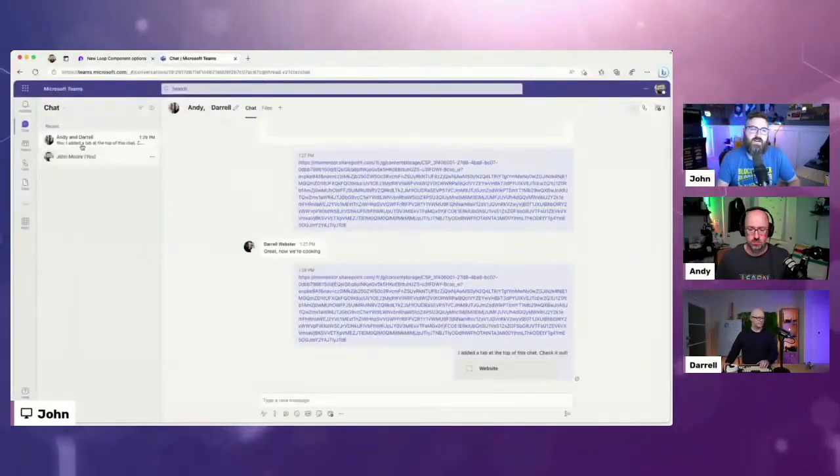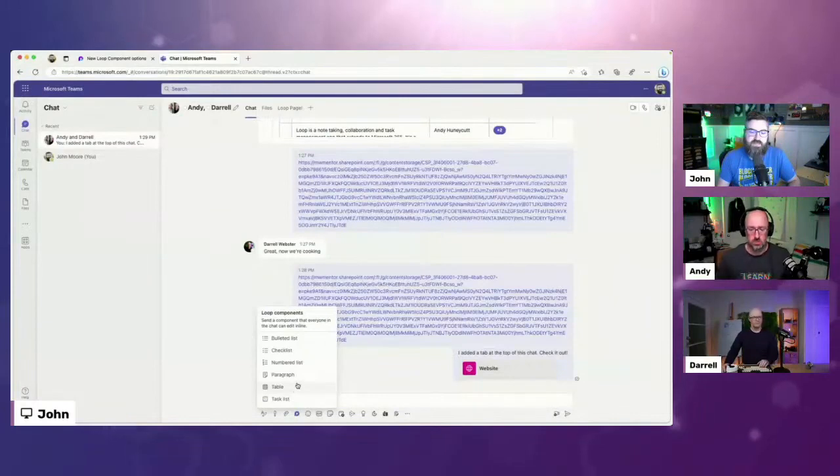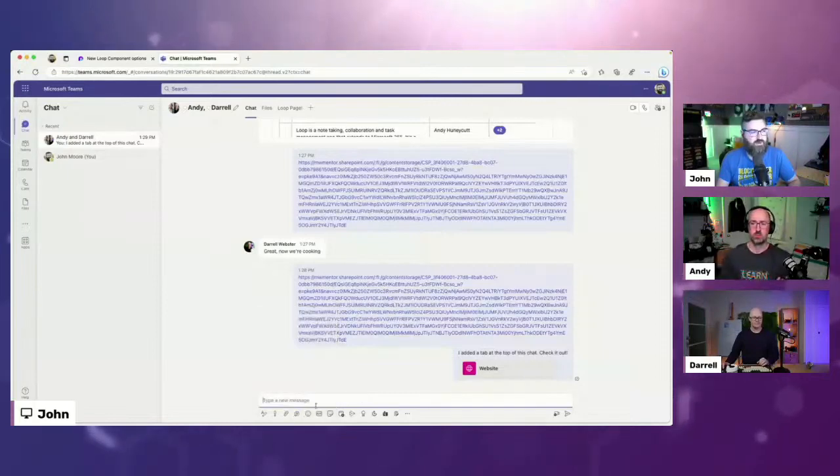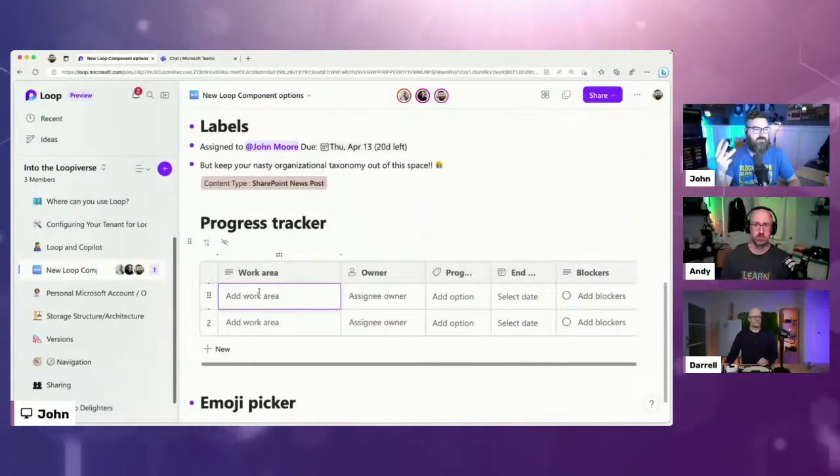So say that you've got a group of 3 people, me, Daryl, and Andy. We're all engineers working on an engineering team. And you would be able to, I guess it's not available in Teams quite yet, but my hope, the dream is, turn this into your daily stand-up. So what I would want to do is insert a loop component that is a progress tracker where everybody would put the 3 things, right, that are part of Scrum.